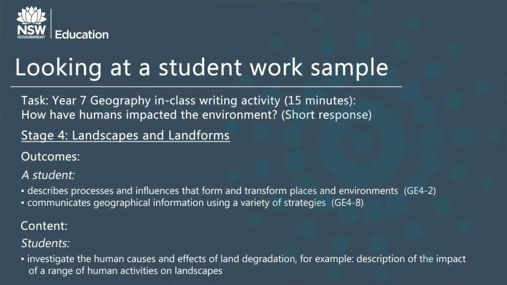Let's look at a student work sample to show how we can use the progressions to describe what the student can currently do and to identify target teaching areas to move the student forward. The task we are about to look at is a Year 7 geography task, completed as an in-class short response to a question. As you can see, it addresses syllabus content and outcomes from the Stage 4 Landscapes and Landforms unit, with a focus on the impact of human activities on landscapes.